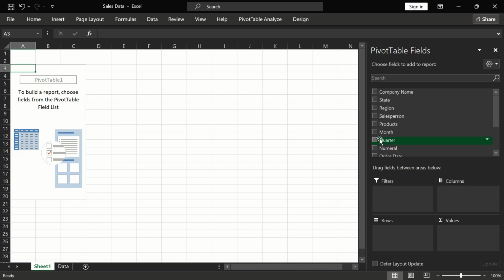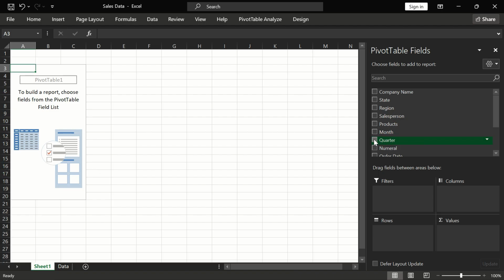Just say okay. Now, if you look to the right side of your screen, you see pivot table fields. Your fields are basically just your columns. Remember I said a pivot table is just a summary of what you have in your original table. So you are able to select the columns you're interested in. For the example I just made, if I wanted to see the quarters and the totals that came along in the quarters, I would simply select this. I'll just check this box here.